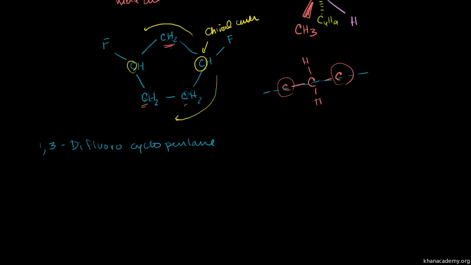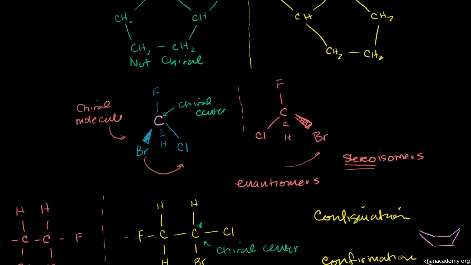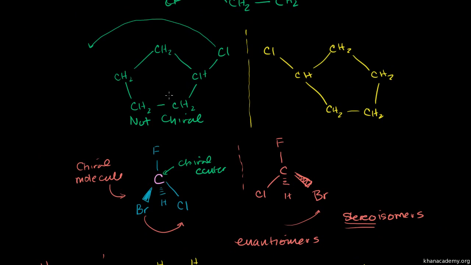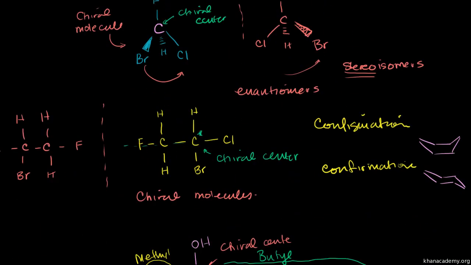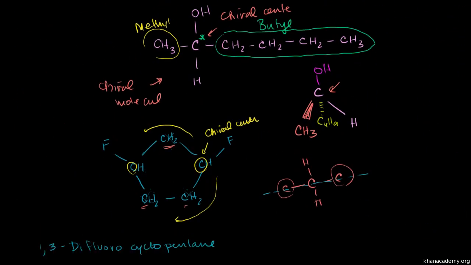Another way to think about it, and it's interesting to compare it to this molecule up here, which was not chiral and did not have a chiral center. Let me draw it a little differently to make it clearer. I can draw it like this, with the chlorine like that. Over here, we thought about this as a potential chiral center, and it's playing the same role as this carbon down here.